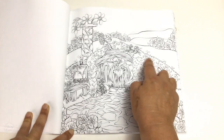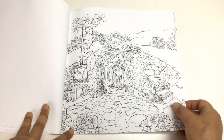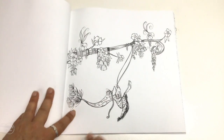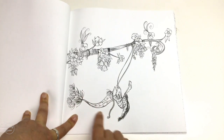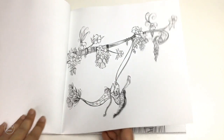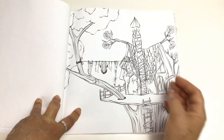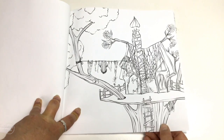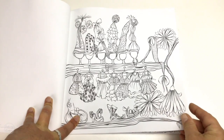Now, the good thing is, like with these parts, you could just do a colour wash over it if you didn't feel the urge to sort of blend and go through the whole show of creating grass. Now, this one really reminds me of Fairies in Dreamland, and it's just the fine detail and the beautiful branches and those gorgeous birds. And again with this one, the line art actually seems more hand-drawn than crisp and refined. And again, I don't mind it. It's a dull black, so it's not really intrusive like some thick dull black line art is.